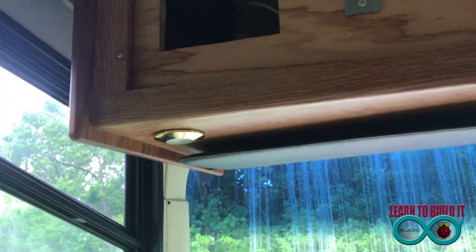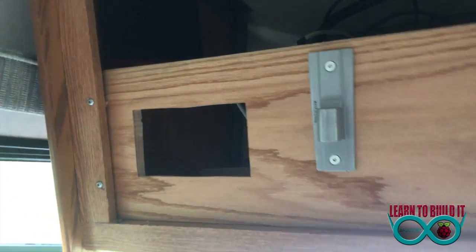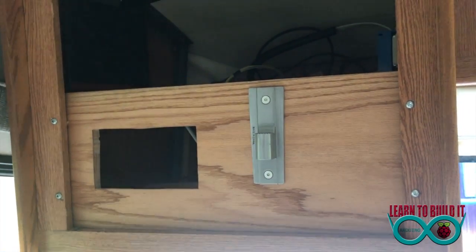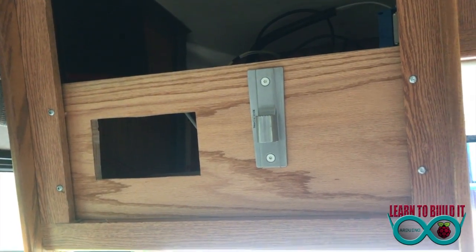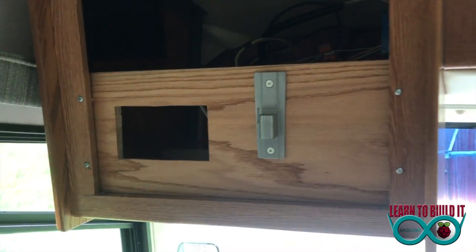I've already kind of test fit this, so once the TV's in, from my angle down here, sitting at the driver's seat, I'll be able to look up and see the control panel. And I will be able to touch a button, turn a light on, this or that. It's not the most convenient place, maybe for doing the lights and all that stuff. But driving down the road, if I need to turn a light on for somebody in the back or who knows what, or just see gauges, see different voltages.